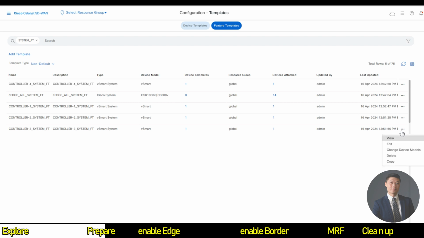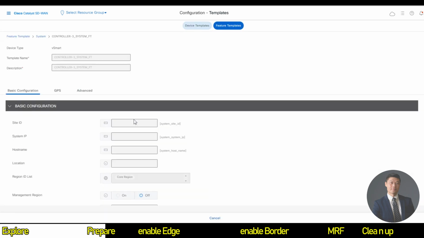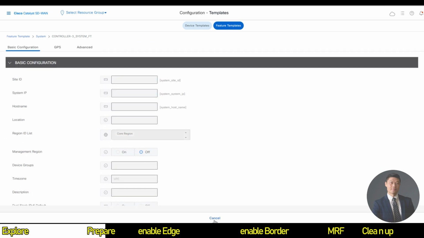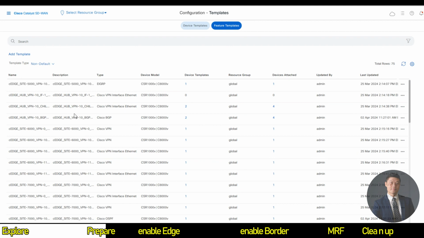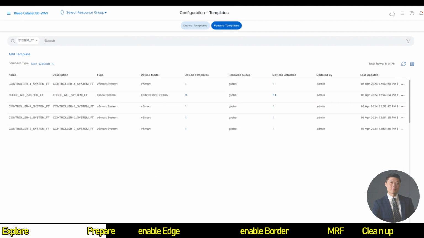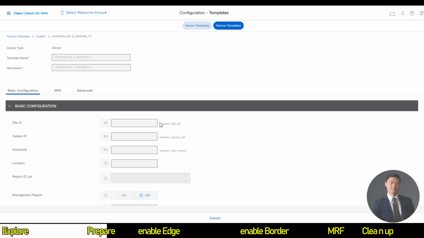Controller 3, core region. Controller 4 has none, it is for the overlay.